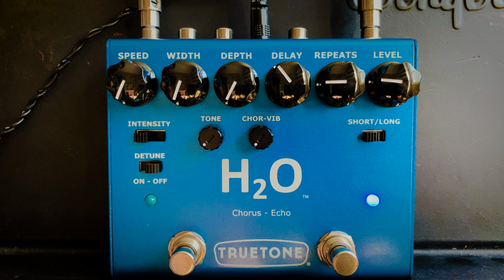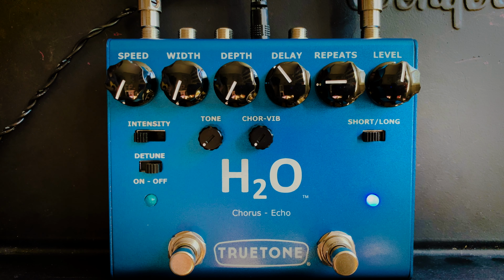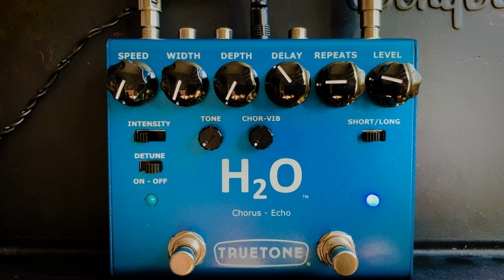That's a great, kind of country sound. Again, low repeats, still a pretty quick delay, and the level's pretty low. Because if you play that same kind of thing with the level up high, it starts getting a little more out of control. Doesn't sound bad, but it just gets to be a little bit much. So when you turn that down, you get that.